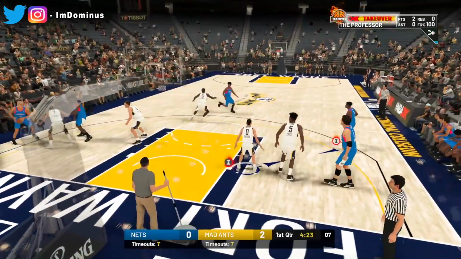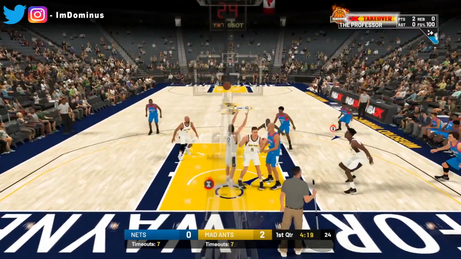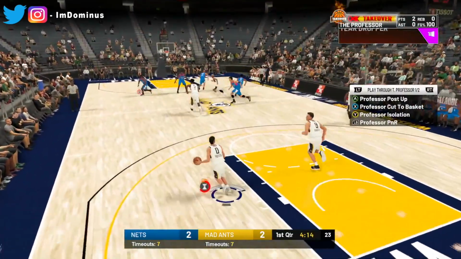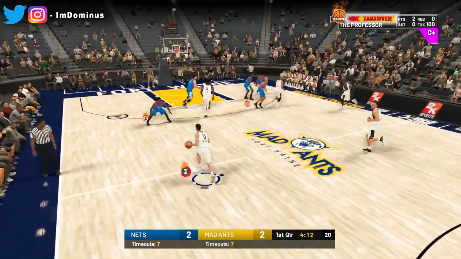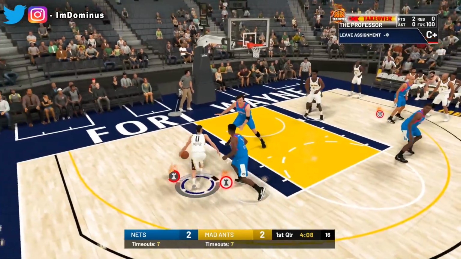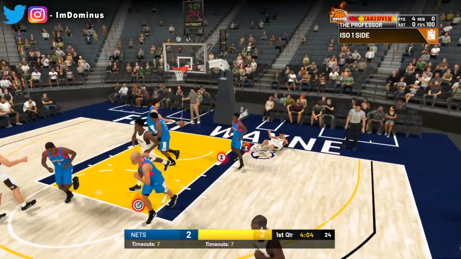Defensively, as long as I participate, rotate on defense, help out when they need my help, we should be fine. I mean, even if they score, it's not like they're ever gonna beat us because I have infinite takeover and I'm the professor. I'm about to break these dudes without even trying. With my limited ISO skill, I can get to the basket at will.